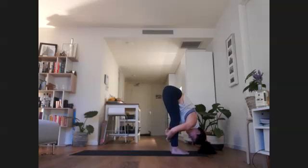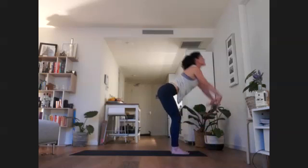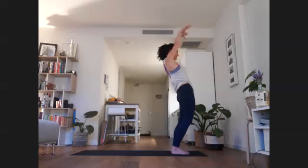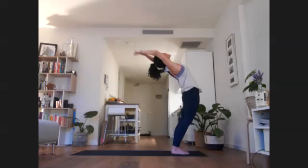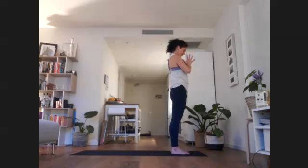Release the hands. Good. Soften in the knees. Reach all the way forward, up and back. Float the tailbone down. Lift the back of the heart up. Lean back. And then exhale, hands together. Good.